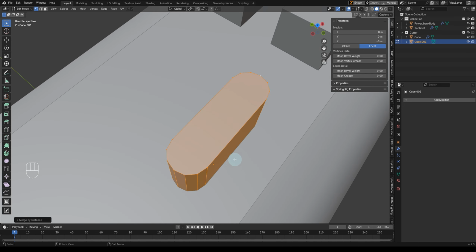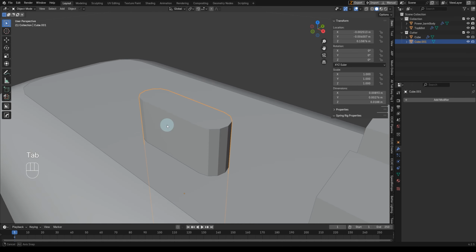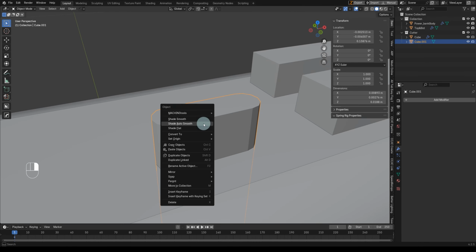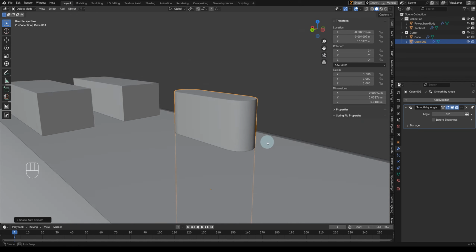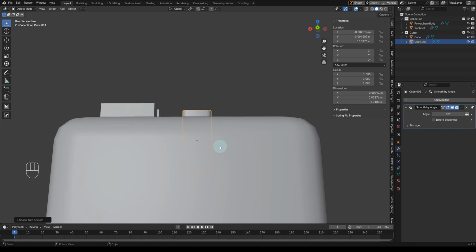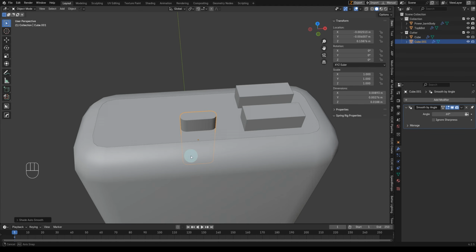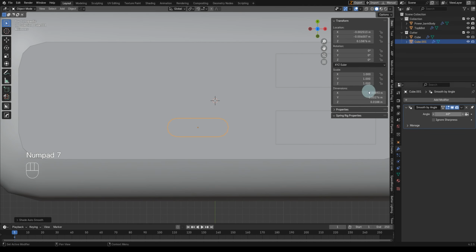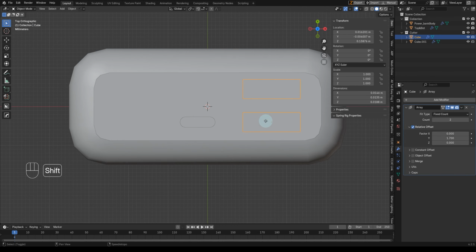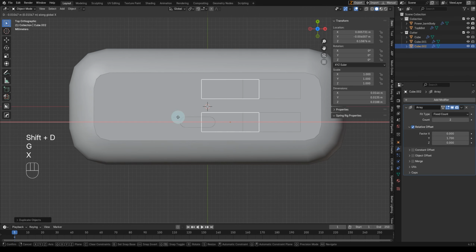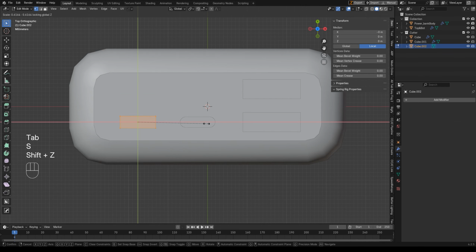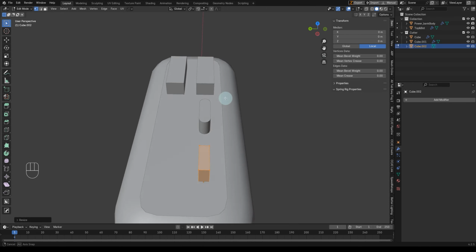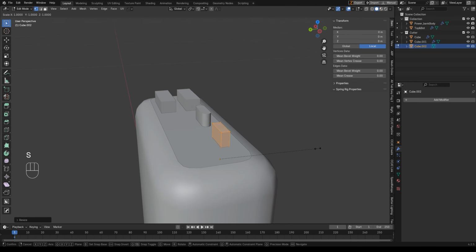Cool. And then I'll go to object mode and then I'll right click and I'll shade auto smooth. And I want my angle to be 60. I'm just confirming 60. Okay, cool. The next thing I want to do is for the type A. I select this one again and I press Shift D to duplicate and then I'll move it on the x-axis around here, remove the array modifier, and then I want to scale it down to somewhere around here. So I press S to scale and then I press Shift Z, okay, to scale on the Z axis.